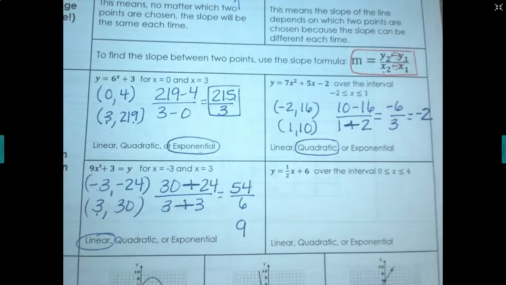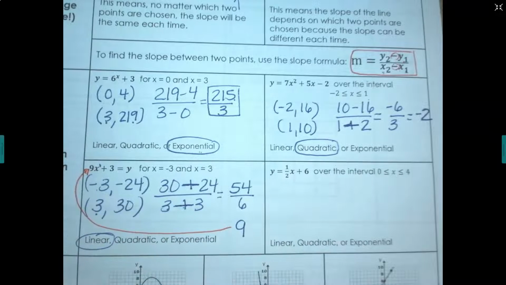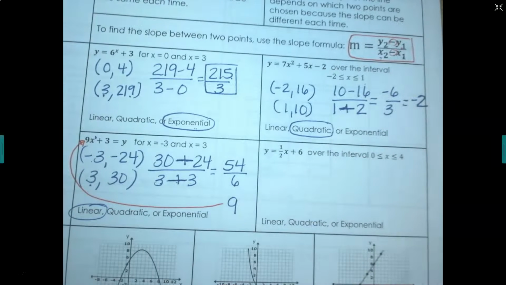Now if we take a look back, all the way back to the equation, remember this equation is in slope-intercept form, and that number right in front of the variable is always the slope of a line. And so it didn't matter what 2 points I picked, I'm going to get 9 out of it. For this line, the slope is the slope because it's constant. It doesn't matter what 2 points you pick, it's always going to be whatever the slope originally was. It's not changing ever.